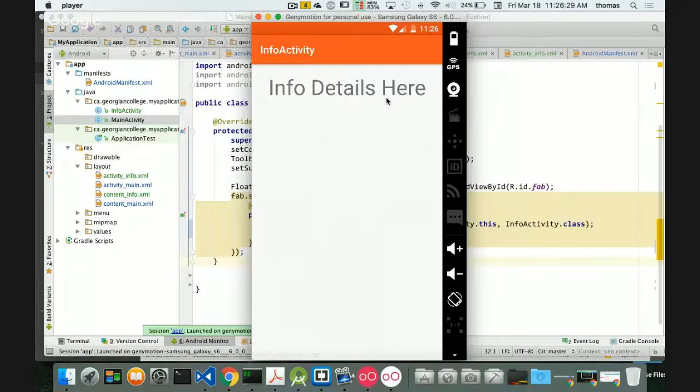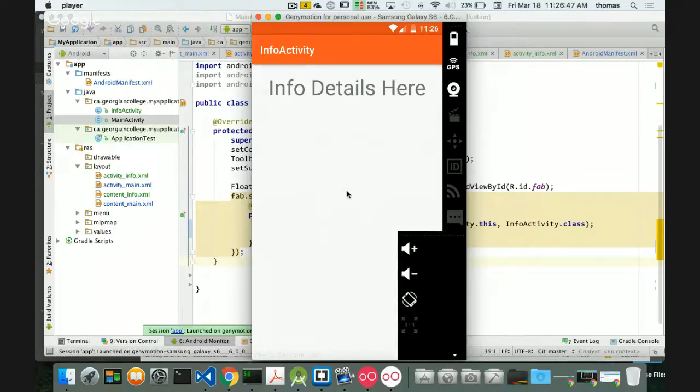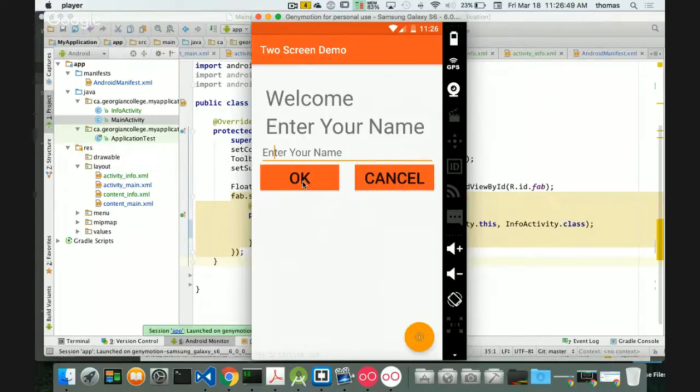So is everyone with me so far? Because this is the challenge we're going to have. So first, let's make it so that when I press OK, I go to my next activity. That's the first thing I want to do. I want to create an intent the same way as I did before. So I don't have my snack bar. Here's my information. I want to go back. When I click OK, it's going to take me to my new activity. So it's the same thing.